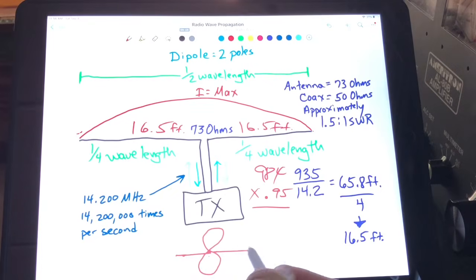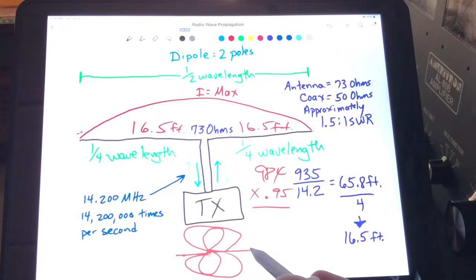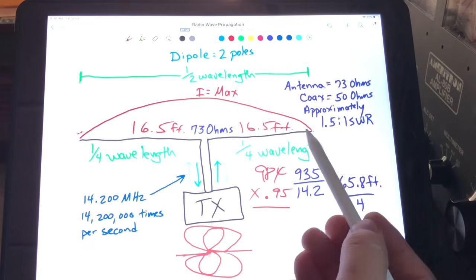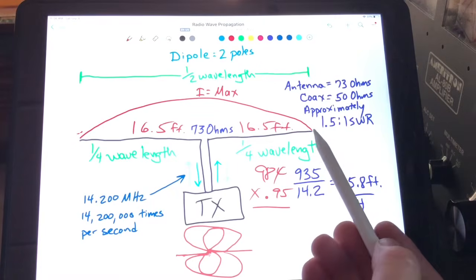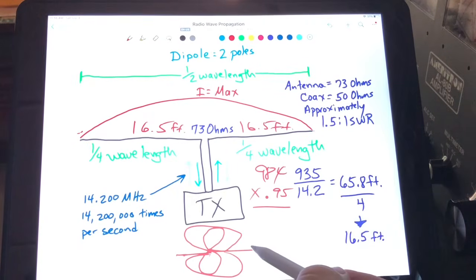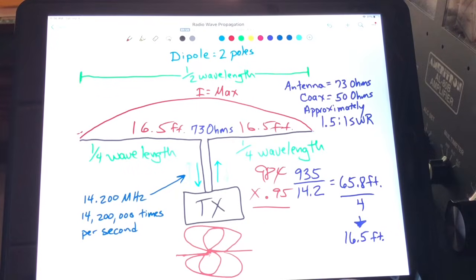broadside to the wire. So you can see here, not a lot of signal here. Now I'm exaggerating this a little bit. This would be more spread out, okay? All right, but you don't get as much signal on the ends. Why? Because look, the current on the ends drops to virtually 0. So not much signal in these directions with a horizontal dipole that's at least a half wavelength above the ground.